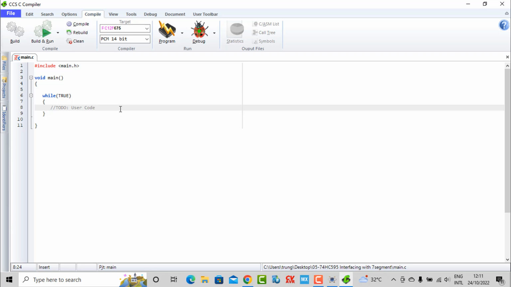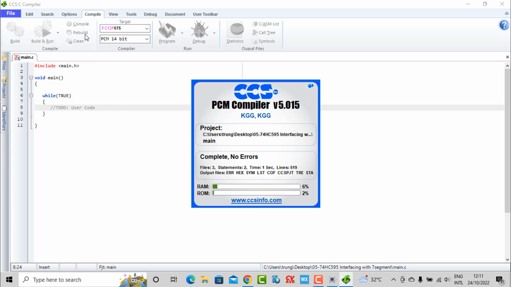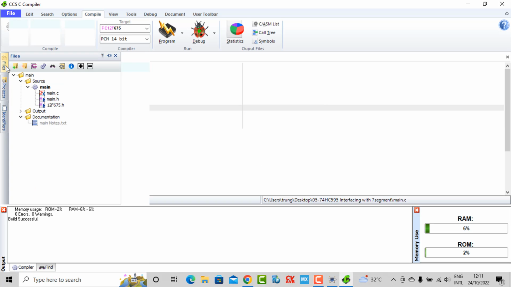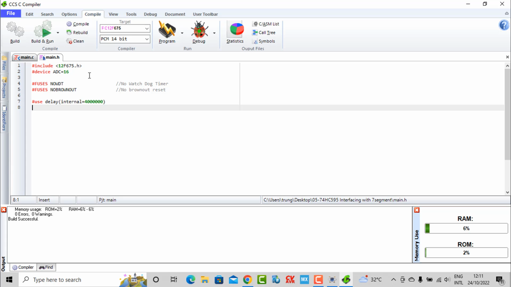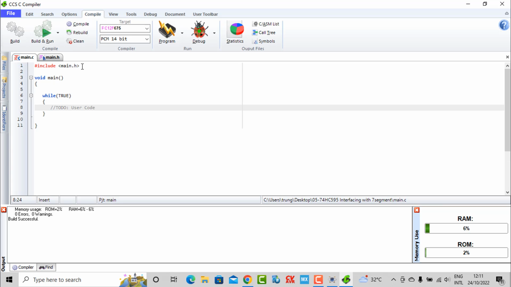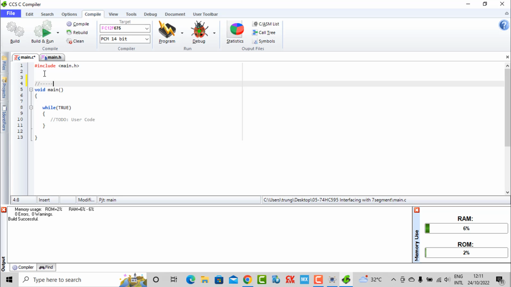After creating the project, you just need to review this. After you review it, you can see the main.h library file. The software also makes a lot of commands for us to declare and warm up our programming, so we don't need to type them again. We just call this library. So firstly, to make it easy to control our project and easy to code, I just divide our project.